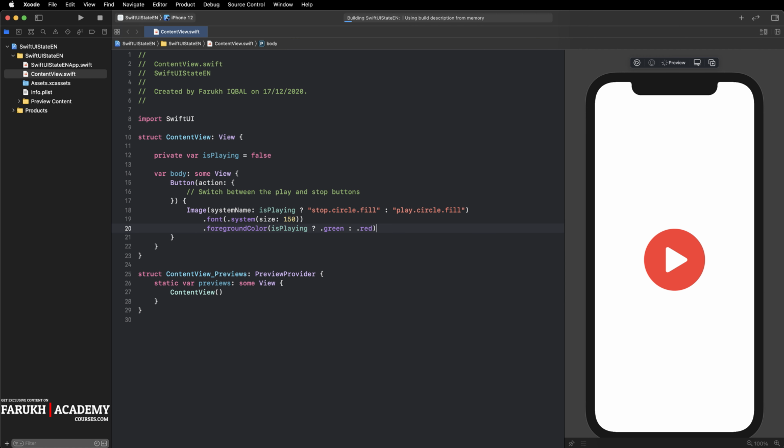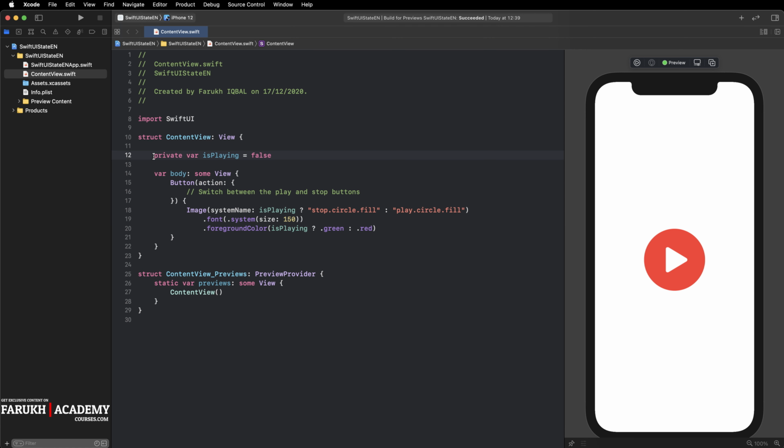Now the question is, how can the app monitor the change of the state and update the button automatically? With SwiftUI, all you need to do is prefix the isPlaying property with @State, just like that.